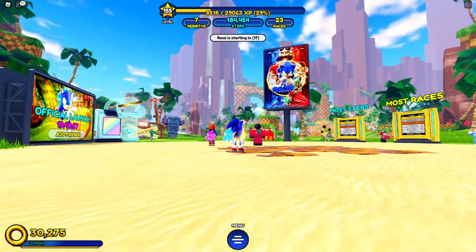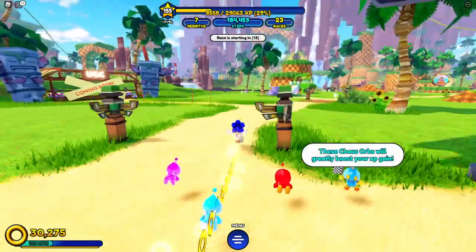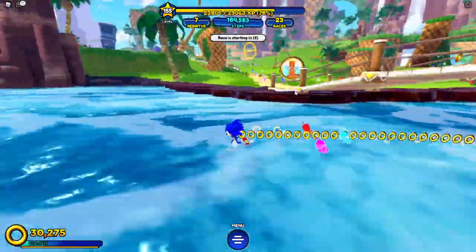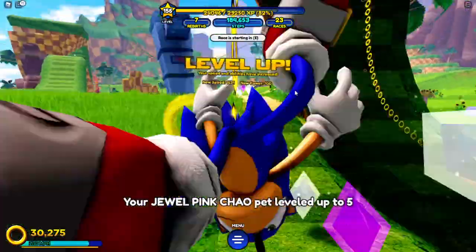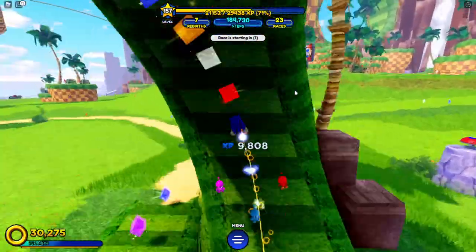All over at least Green Hill, there are signs promoting the Sonic 2 movie. I definitely recommend going to see it. I went and saw it with my brother, and I thought it was a great movie. They did a great job putting it together, and I think it was better than the first one, which is pretty rare.